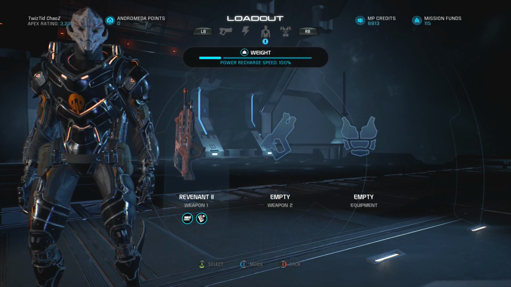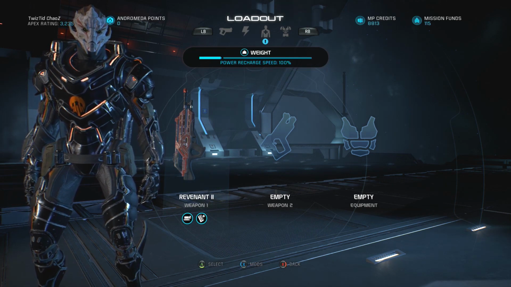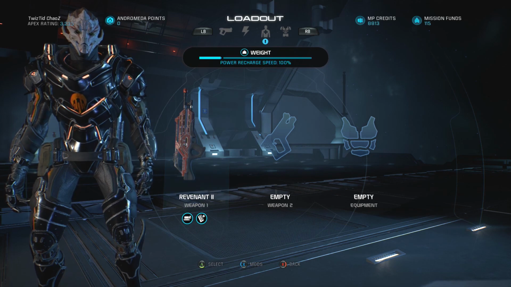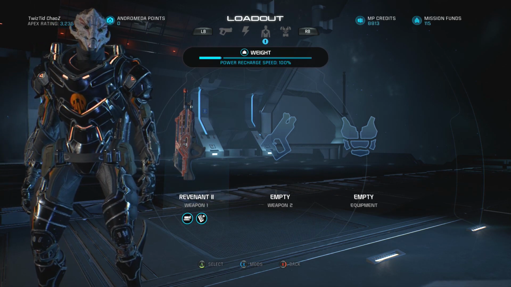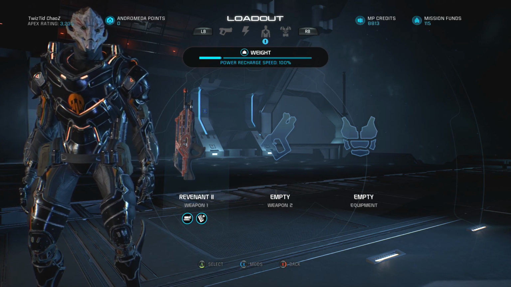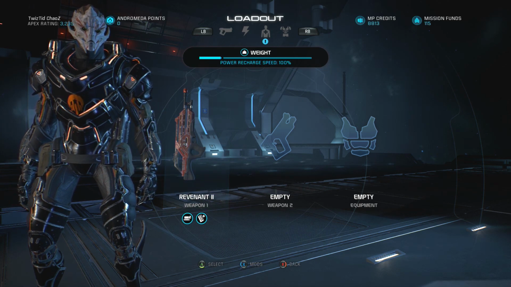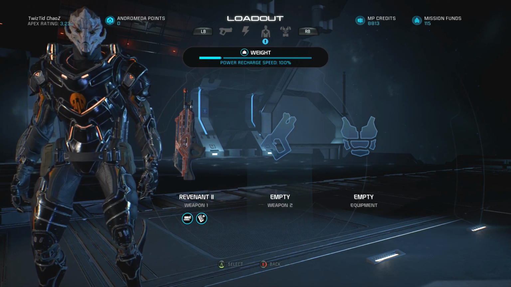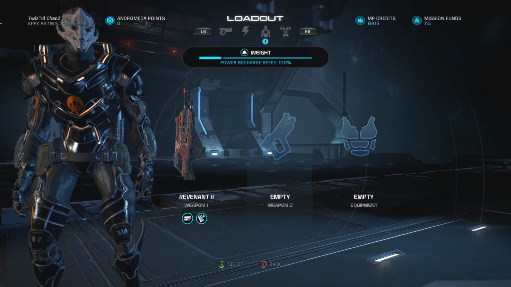So the weapons I use for this guy are, for one, the Revenant. It is very good for this guy. And right now I only have the Revenant on, and with just that I get the power recharge speed of 100% with this character. So it's really good to keep using turbocharge as often as you can. But if you do want to use a second weapon, you can. It's not really that useful to have 100% power recharge speed with this guy, but if you want to, then that's fine.